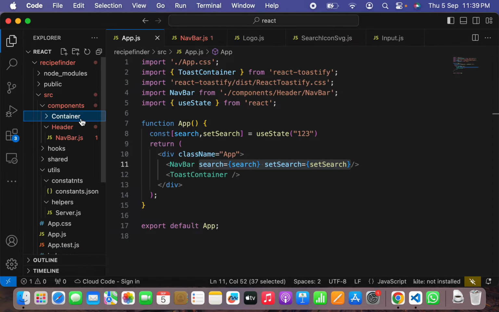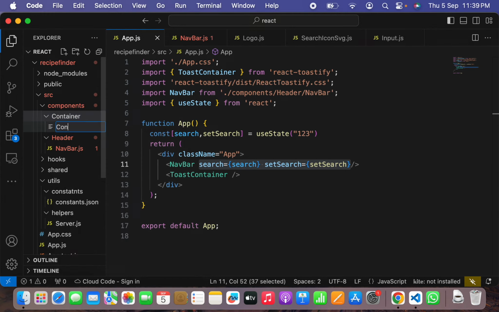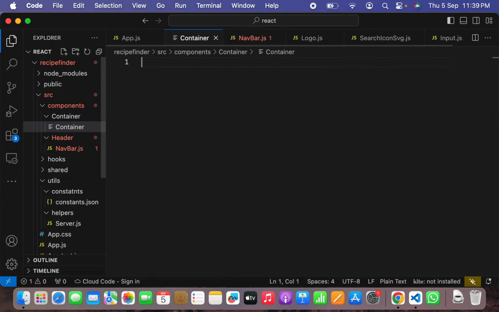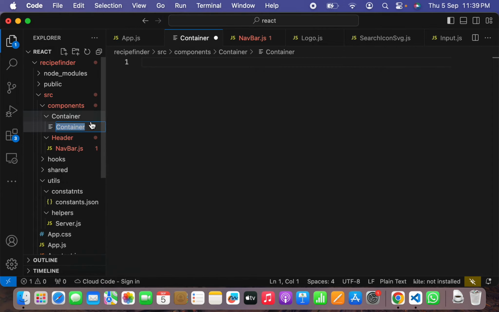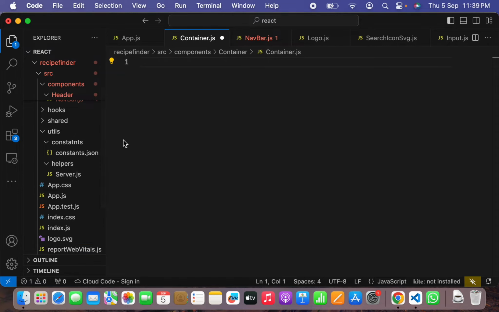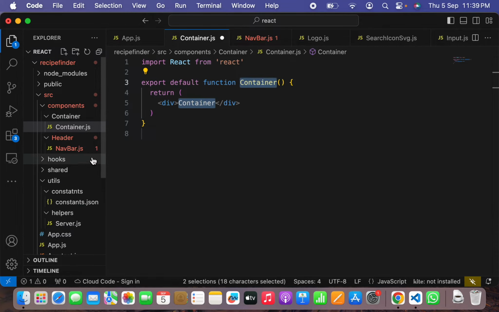Okay, inside this container I'll be creating a new file called container.js. I forgot to add .js at the end. It will be an RFC, React functional component, and inside that component we will design our container later on.